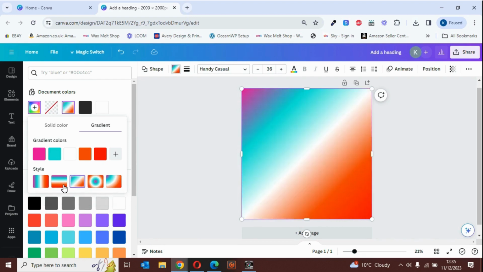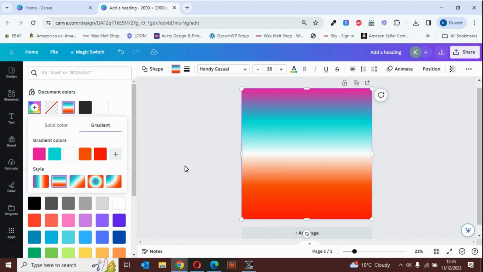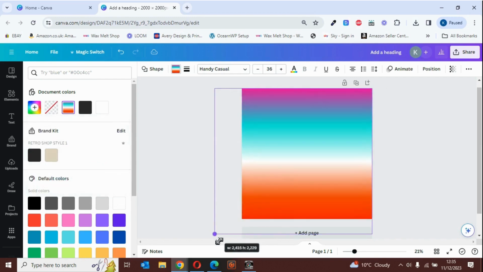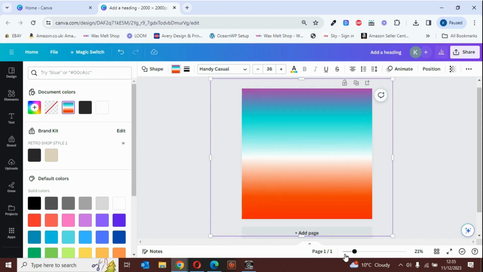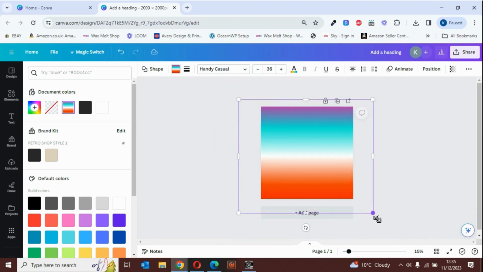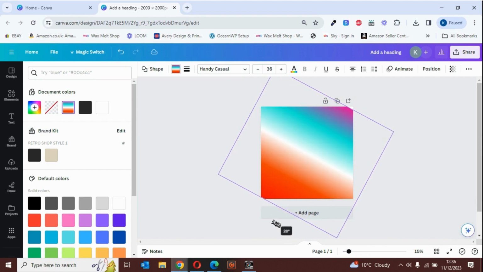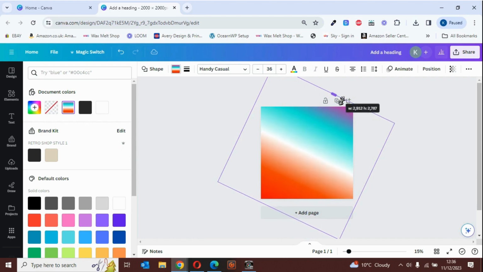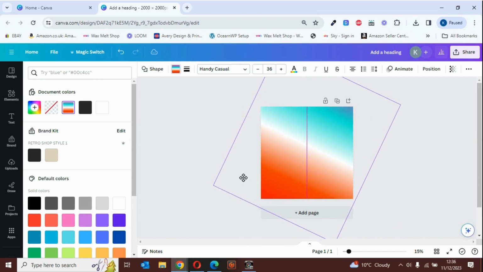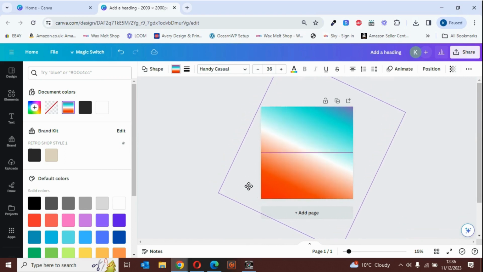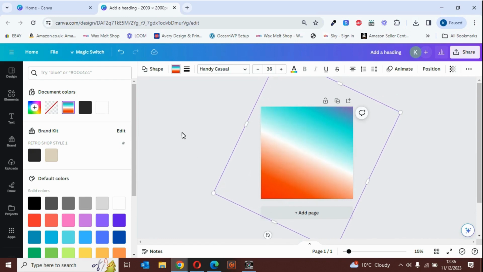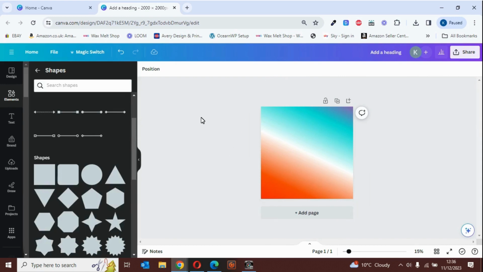because I quite like, I'm going to take it back to that, but then I'm going to make this larger. Let me just reduce my page slightly so you can see what I'm doing. And then I'm going to click on this section here, which means you can move it around, and then I'm physically going to move it that way, because it doesn't give me that option. It does it the other way, and I would like that to show that way. And you can mess around with this as much as you want till you're happy with, as long as it's over, because obviously if it doesn't overlap there you're going to get the background, but you can mess around with that till you're happy and then just click off it and you've created your own custom background colour.